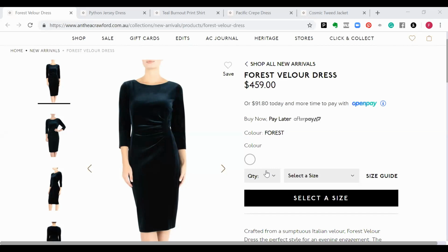It is a beautiful, rich, deep forest green, and it's $459. You're looking at just below knee length. Style personality wise, I think this is perfect for a classic, dramatic, rebellious, creative, sultry, feminine, or elegant. The only person we're not including here is a natural, but if you're a natural with any of those others as a secondary or tertiary, I definitely think you can embrace it. It's one of those super versatile pieces. So if you think about a little black dress, this could be your little forest dress instead.